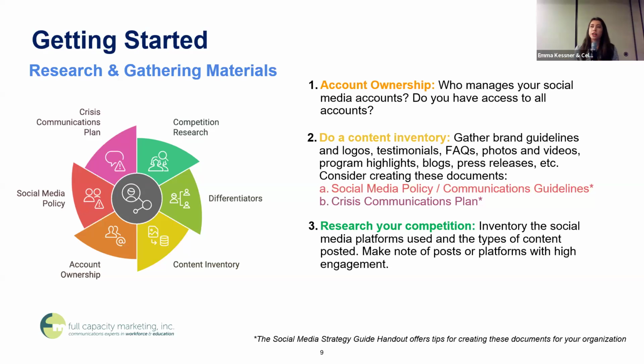And then another really great step is to research your competition or a similar adult ed program in your area. See what platforms they're on, see what type of content they post, maybe get some ideas there, and of course see what engagement they have on their platforms. If they're really using Instagram and seeing great results, and you don't have an Instagram account, maybe that's a platform you want to explore for your organization.